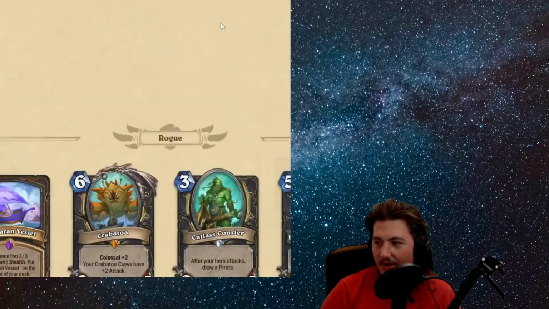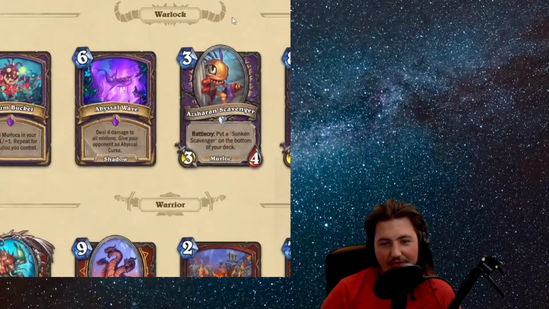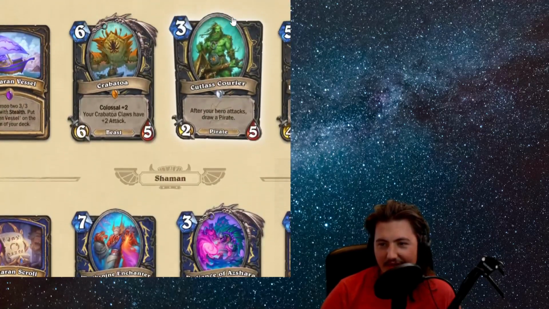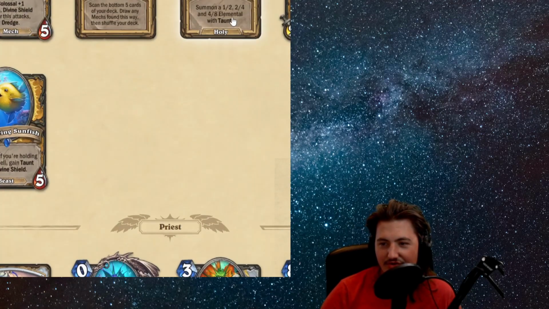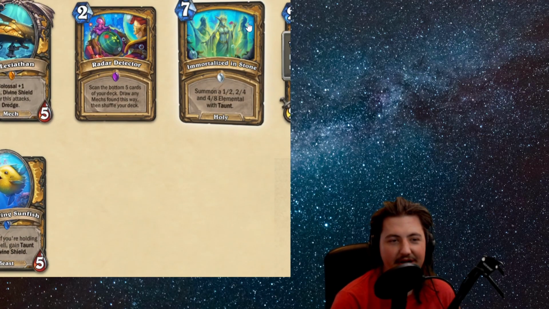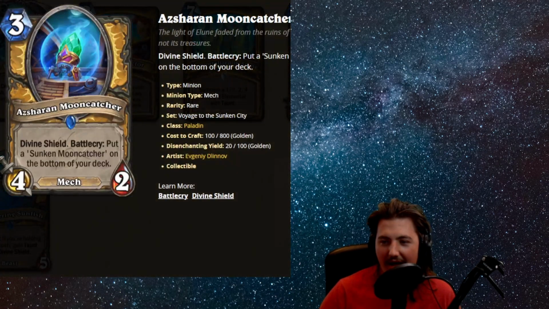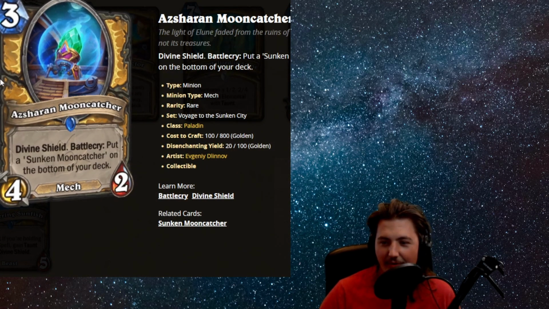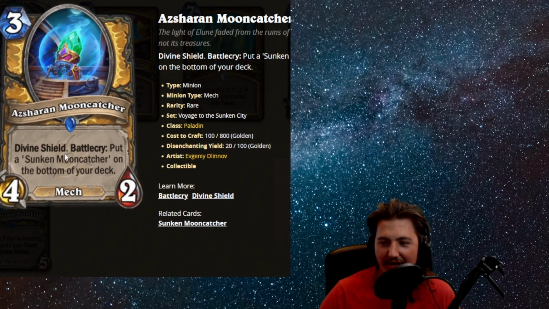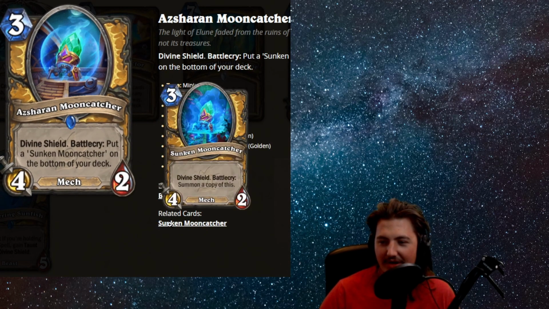That's Mage. Oh my god, we have so much more here. This is a lengther. This is a huge lengther. Alright. So now, Paladin. We have 3 mana. Azron Mooncatcher. Divine Shield, Battle Cry. Put a Sunken Mooncatcher on the bottom of your deck. 3 mana, 4/2. So it can die pretty easily.